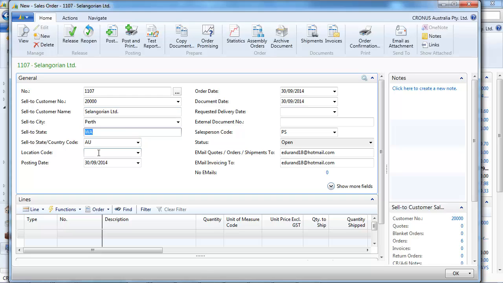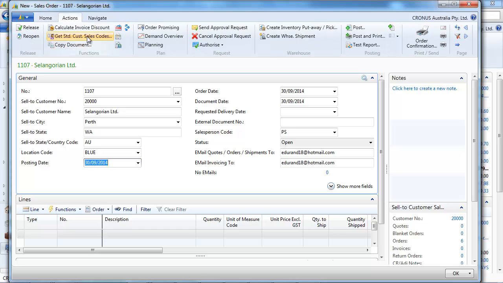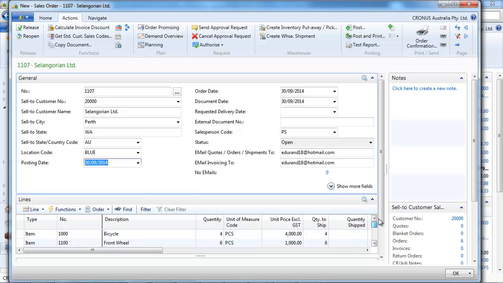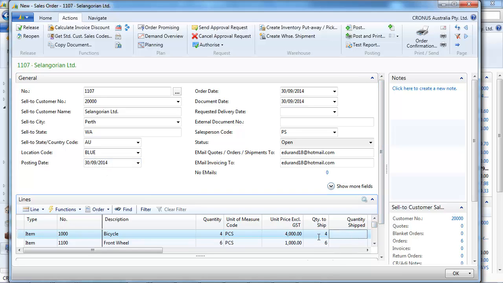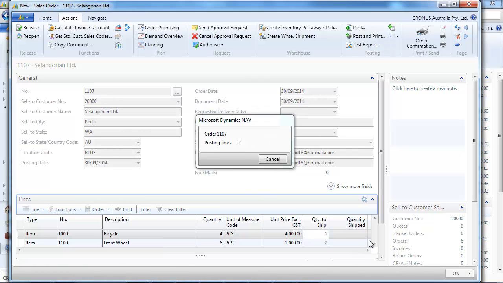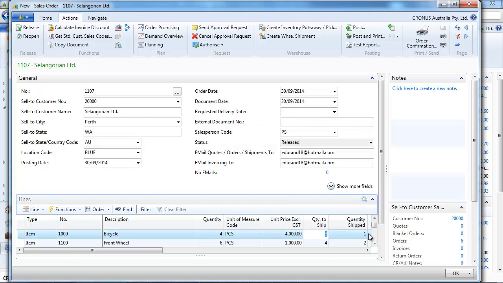Let's do another example to see the partial shipment, still on location blue. We use a template to make it quicker, and now we're going to modify the quantity to ship to make a partial shipment, and when we post ship, now the quantity shipped is partial and the outstanding quantity is on the quantity to ship.